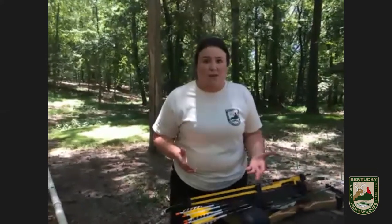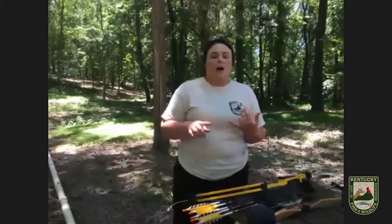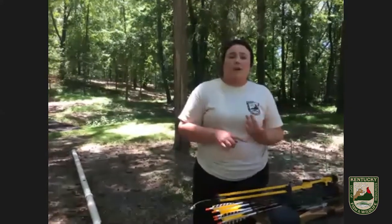I know some of you at home right now may have your own bow already, which is awesome. Use it, love it, and take care of it. That's the important part, right? We need to make sure that you're doing a couple of steps to take care of your archery equipment, so we're going to be talking about that today.